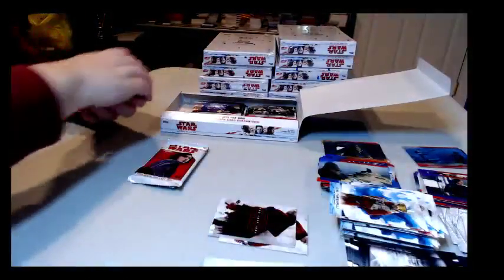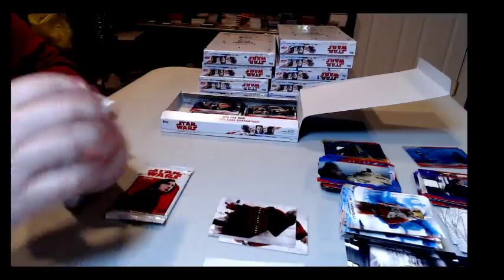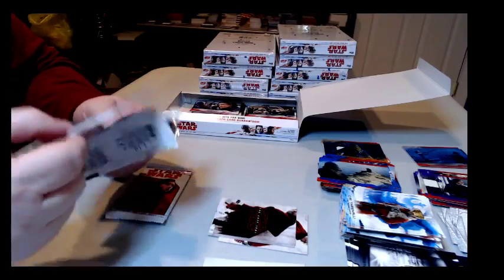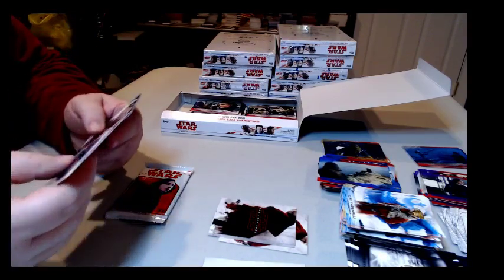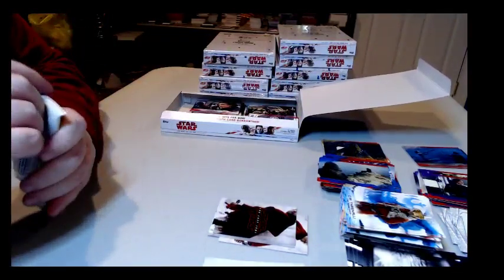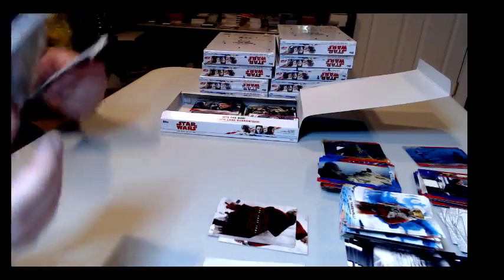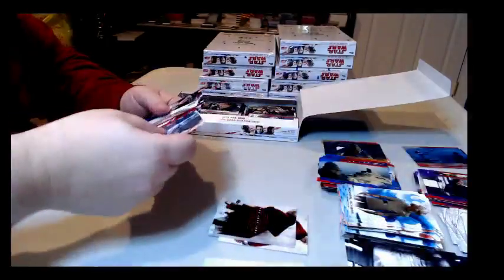And I kicked myself for the first couple years I did this. When I would get my case from Blowout, I'd say, hey, can you throw in 5 packs of this and 5 packs of that? And then one day, I was like, why don't I just order directly from BCW and have them sent to me? They're insanely cheaper, because Blowout buys them, gets them for pretty much the same price I do buying right from BCW, and then marks them up, because they're not going to give them away.